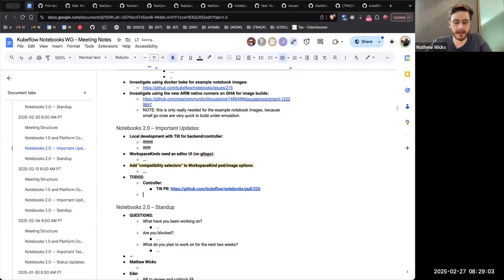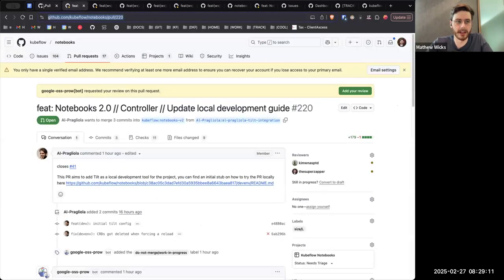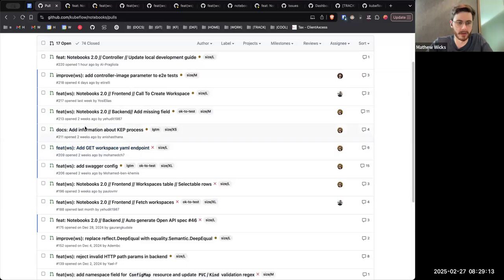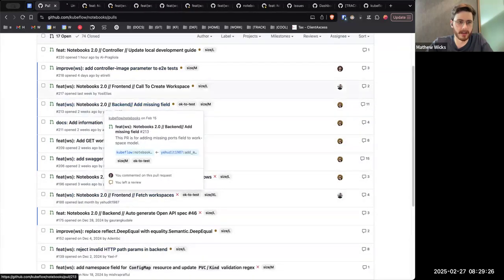And then for backend, I'm gonna go backend plus front end. And then we said that it was 213 and the 188. 213, this one right here, yep.